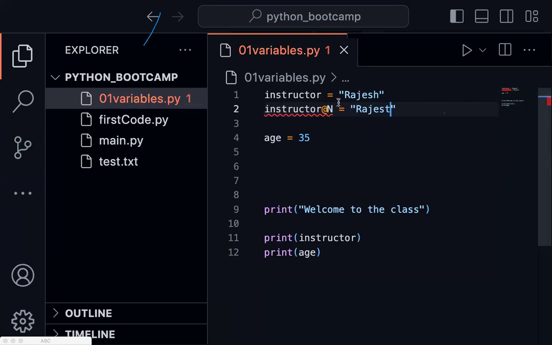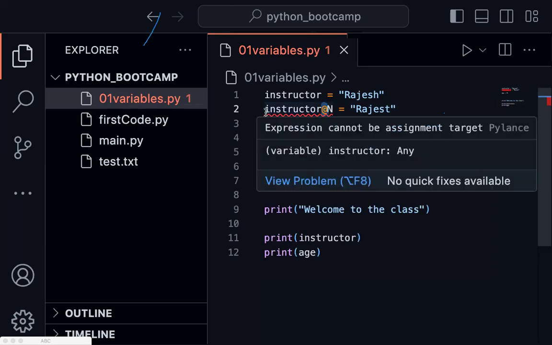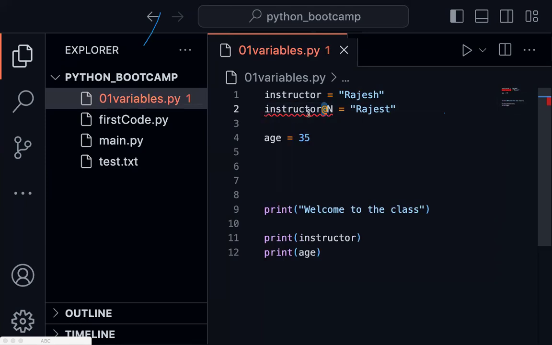As soon as I write a special character in the variable name, what I see from the VS Code editor is a red line. It means this is not the proper way to write a variable name. VS Code itself is warning us to not write variable names in this way. So that's what it means.